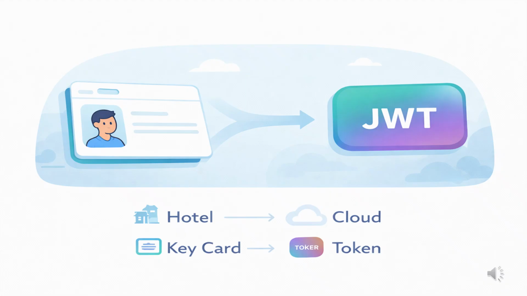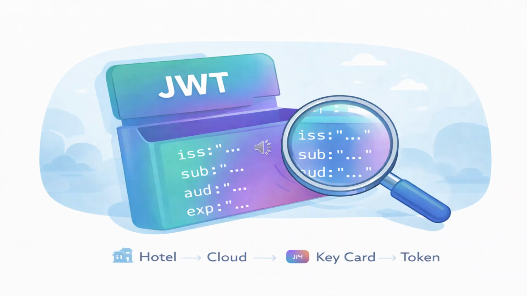Cloud systems work the same way. Authentication gives you a token, but that token does not magically explain who you are or what you should be allowed to do. When a system authenticates into cloud, it usually gets a token. That's where JWT comes into the picture. Inside that token are the claims. Things like who issued it, that is iss, who it represents, who it's meant for, and how long it's valid, that is exp, expiry. These claims are structured, they are signed, and they are verifiable.